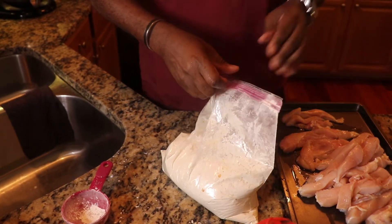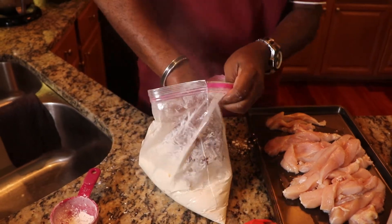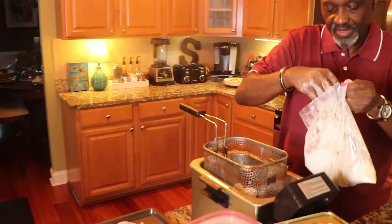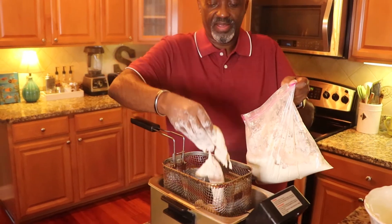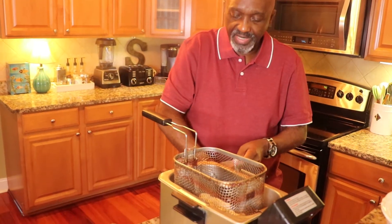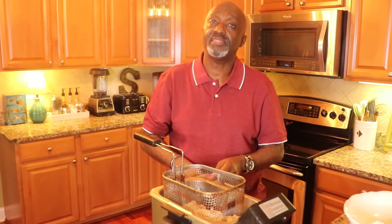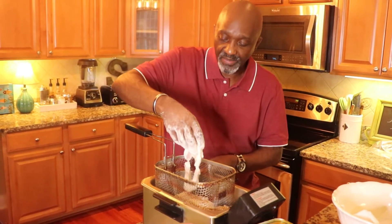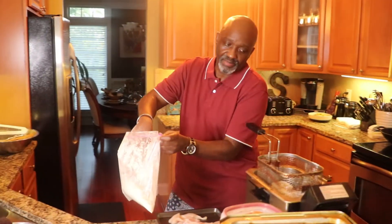I'm ready to drop these down into the deep fryer. They should be coated very nicely. I'm dropping them down inside. Wash my hands very well because I had chicken on my hands. Never leave your kitchen nasty and dirty. A good cook cleans up as they go along. I've been cooking but you won't see a mess around everywhere. I can't stand it — I hate to come down in the morning and see that my kitchen is nasty, which is very, very seldom.